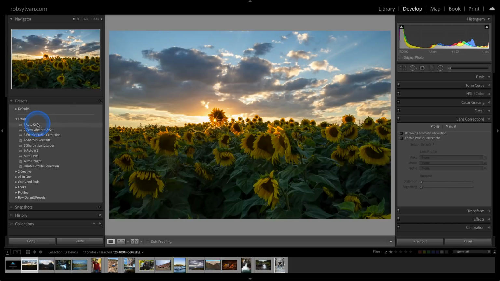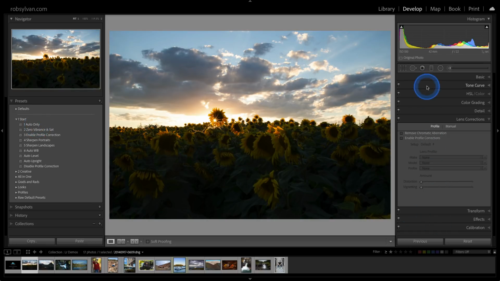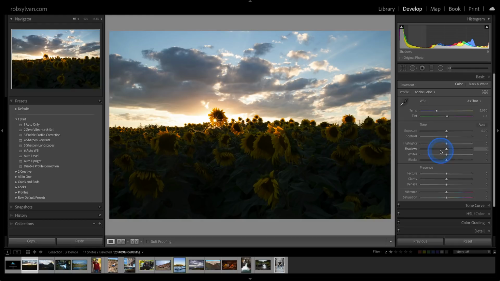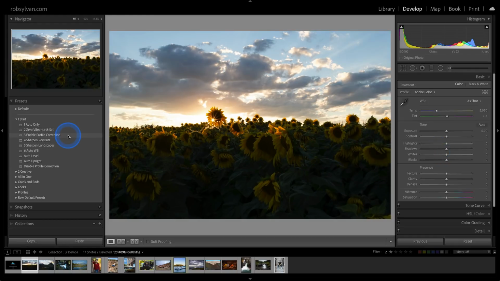So for example, I probably wouldn't include auto because if I hit reset, I'd probably want the basic panel to reset back to 0. But I might want to include a profile correction, right? I might want to include my own custom sharpening settings based on my taste, right? If I'm primarily a landscape person, maybe those are the settings that I want to include in my default.